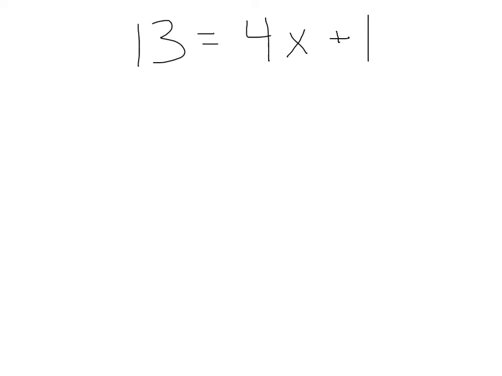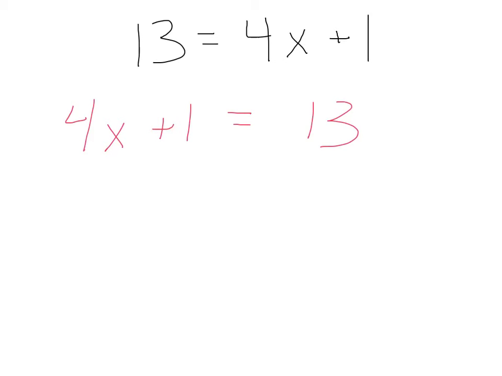Now I decided I wanted to make this a little bit trickier by moving the x over to the right hand side. Now really, the x being on the right or the left doesn't matter, but for a lot of students they like to see the x on the left hand side. So this is a very simple process of just rewriting the equation, and I'm going to take the two sides of the equal sign and write them on opposite sides. So I'm just going to write 4x plus 1, and then my equal sign, and then 13.